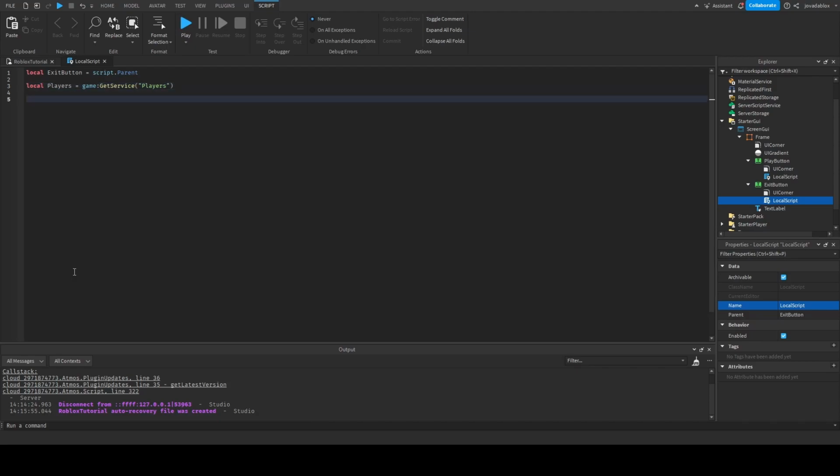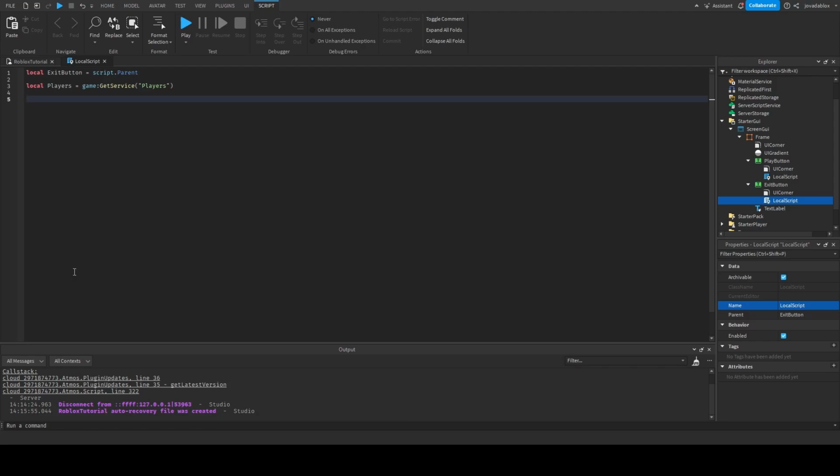Next, I want to basically write the event function. So what happens when we click the exit button?